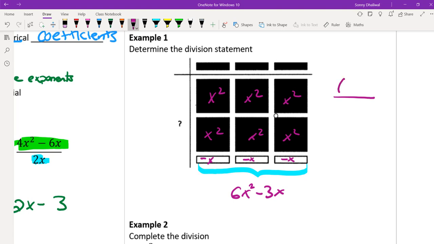So on my fraction line, I'm going to write that as my numerator. All right. Now, what does that mean? This is our denominator. What is our algebra expression for our denominator? 3x, right? This is an x. This is an x. We have 3 of them, so this is 3x. Okay.